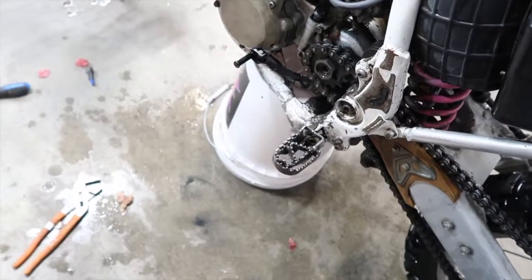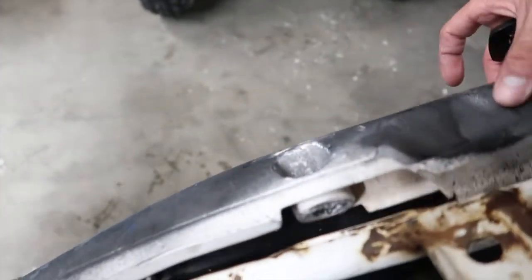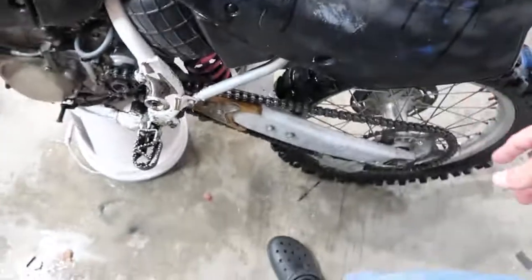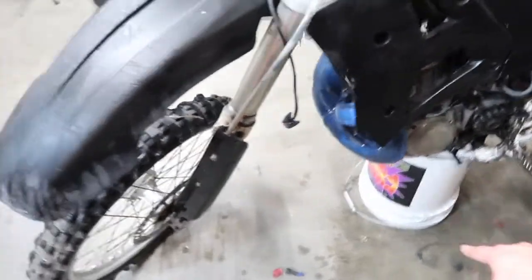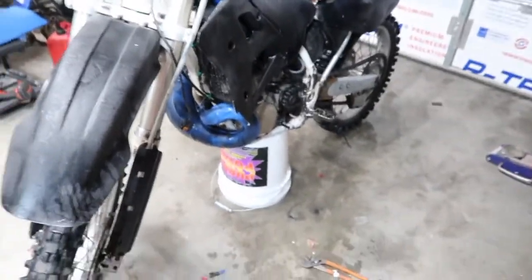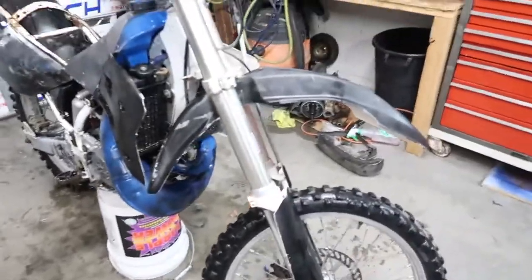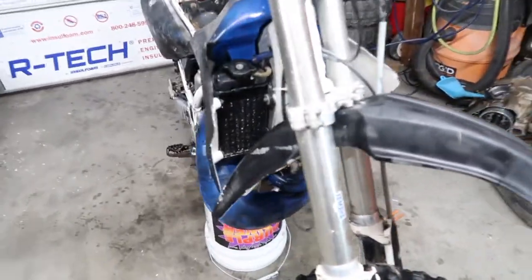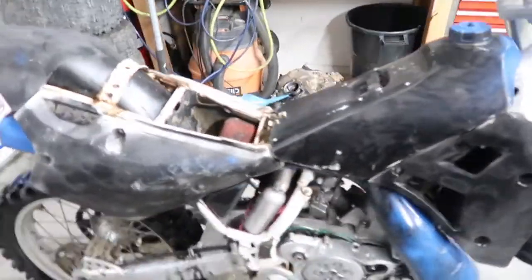I don't know if I busted this when I was putting it on right now. No, I don't think so. I thought I busted it while I was putting it on the bucket here. I need to get one of those dirt bike stands. That'd be pretty legit. But yeah, as you guys can see, it's real rough. So plastics are painted. The frame is half painted. I don't know what the deal is with that.